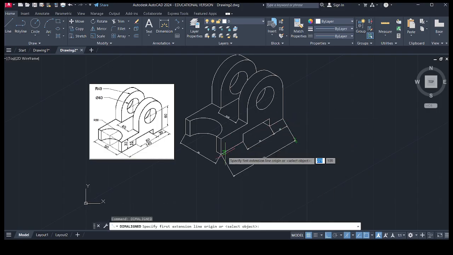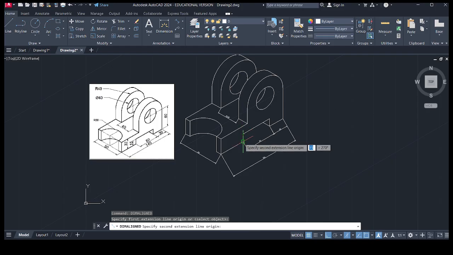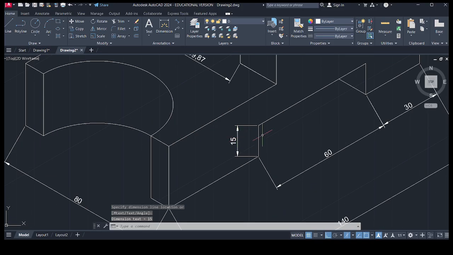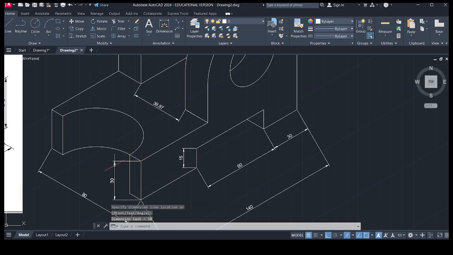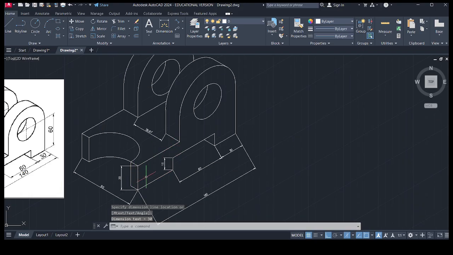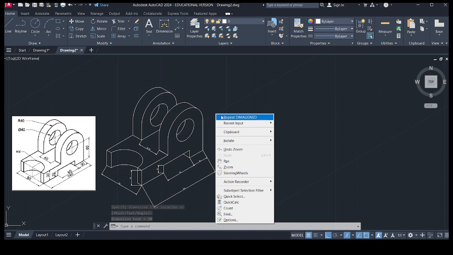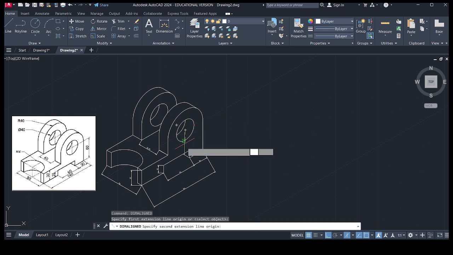Okay, so height you have to show here to here 15, here to here 30. Okay, then any other dimension 60, center point of the circle is 60.